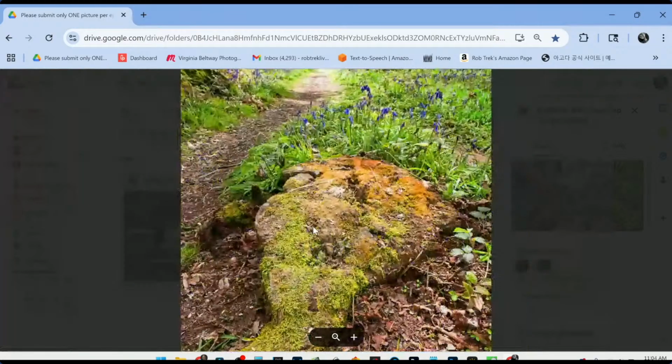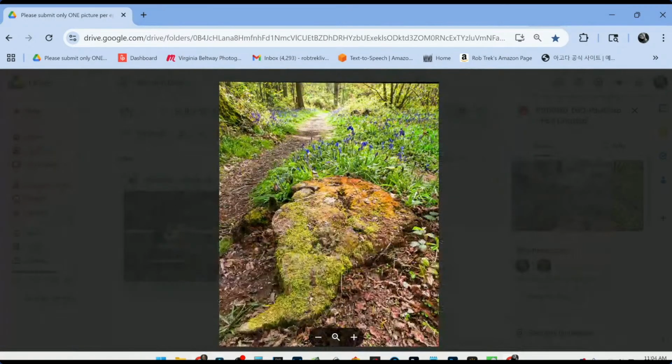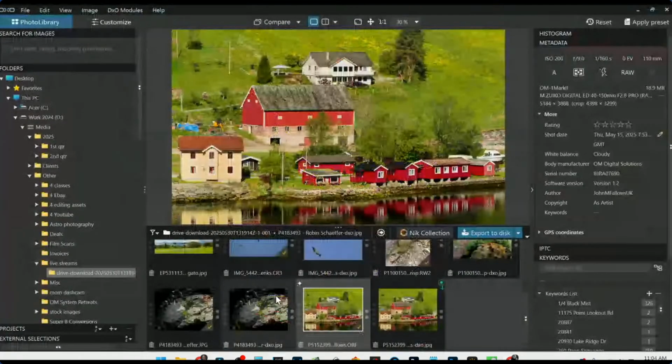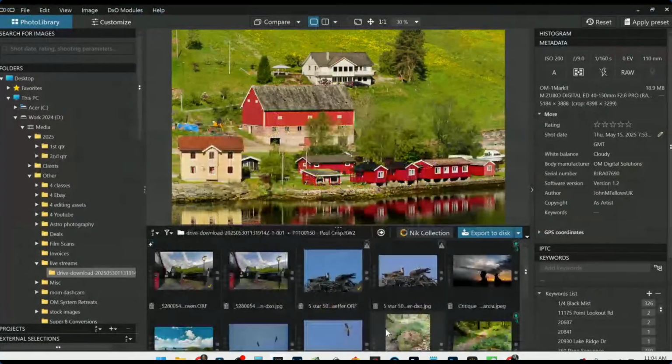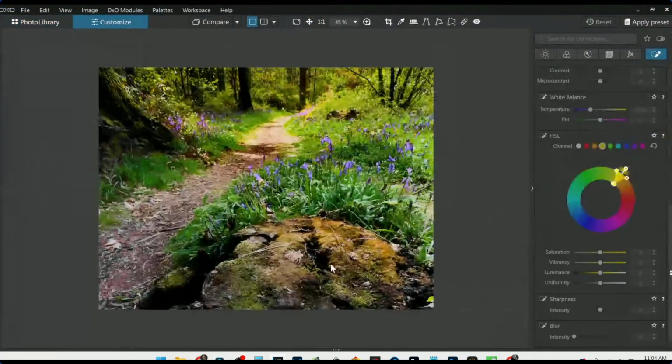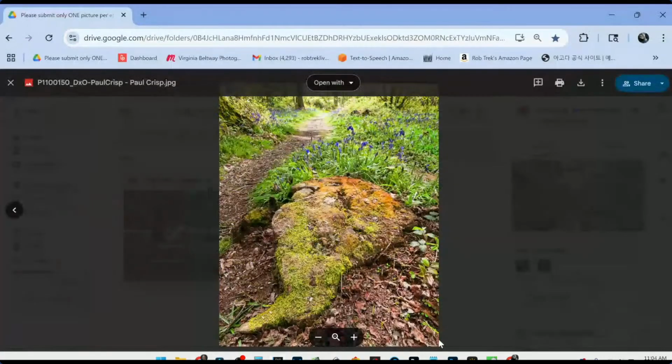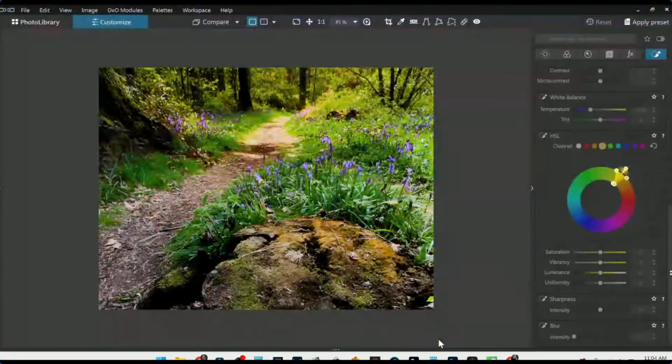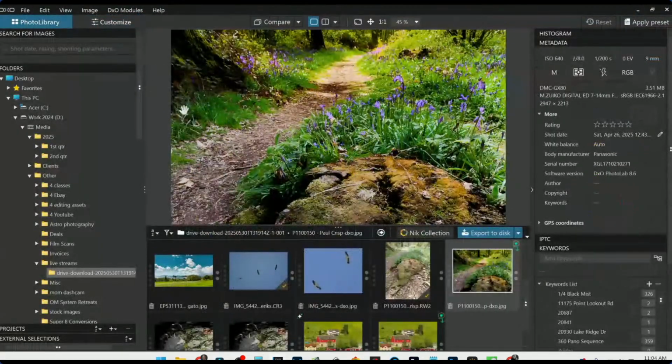But that's Paul's edit versus, say, where's mine? Mine is in here somewhere. Yeah, versus my edit, right? Where I went a lot darker, say, versus Paul's. Okay, and then let me grab Shakab's edit real quick.